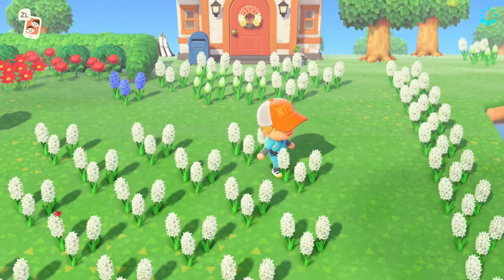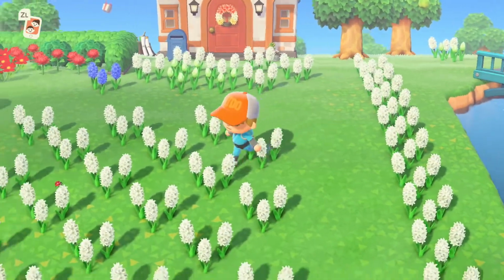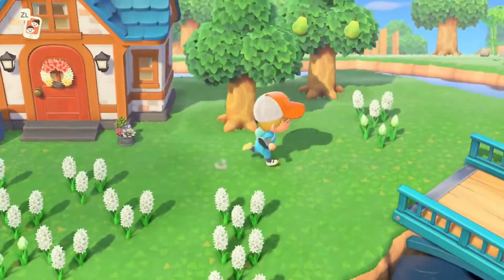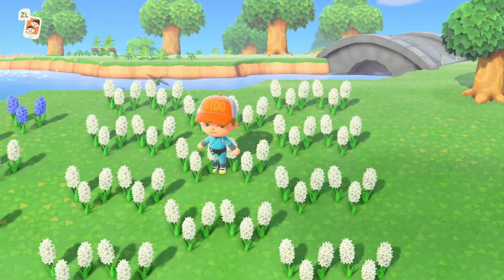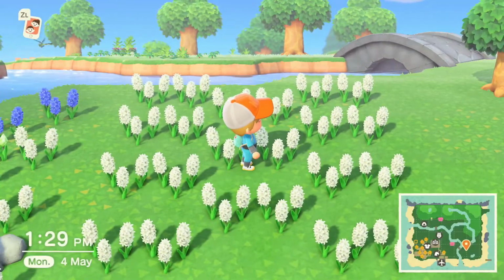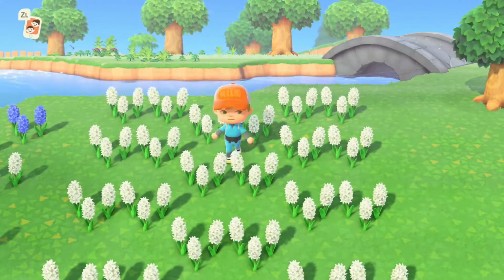Now between these two, you're going to get something spawning here. You're not going to get something spawning on the outer edges. So with that said, this is the most efficient way to plant if you're looking for how dense you can pack them, then go this way.